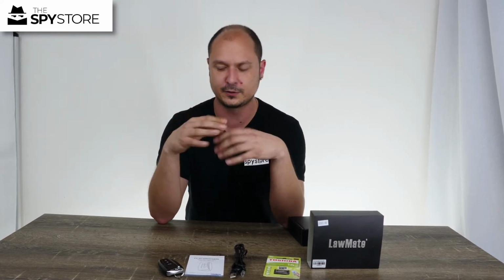It has fantastic audio. It even has a vibration feature where when you press the record button, it actually vibrates in your hand to let you know that you've started and stopped recording and or turned it on. So that's pretty cool. What I'll get you guys to do now is join me on the other side, and I'll show you where the memory card goes and how to get it all up and running and working.